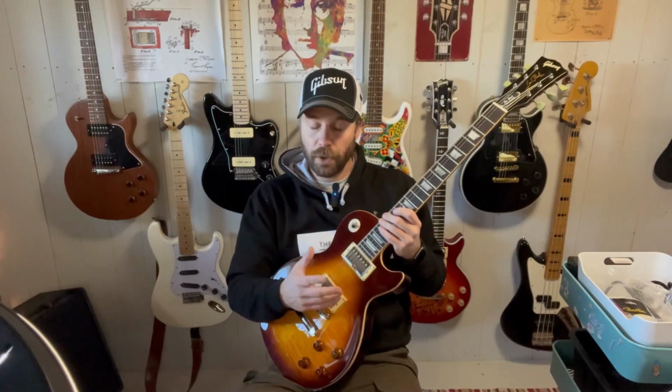Today we are going to upgrade this Chibson guitar. We are going to put in some new pickups and some new pots. We are also going to swap out the tuners, and we are going to put in some other good things as well. So let's dive right into it and take a closer look at the upgrades on this guitar and how well it will perform after the upgrades.